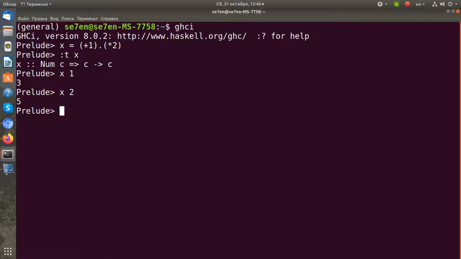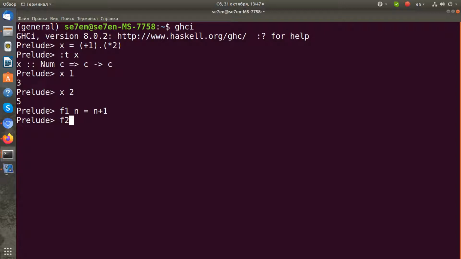what if we have more functions and I want to compose them in some more complex way? Let me show what I mean. For example, the first function is f1, which takes some numeric argument and just adds 1 to it.